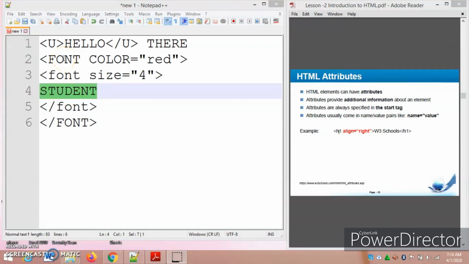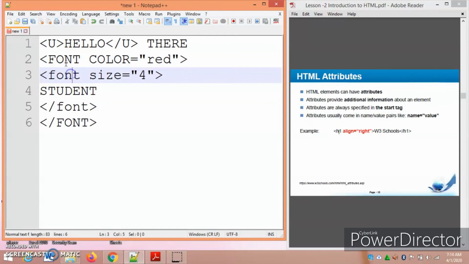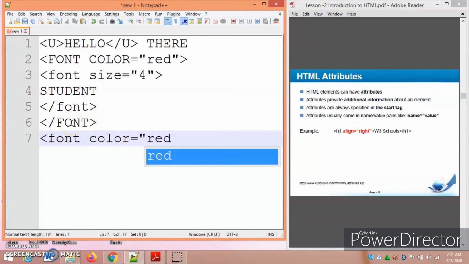You have applied two different tags for the same content, but notice that the two tags have the same main tag. In this case, we can combine these two tags into one, since both are applied to the same content. This is how we will do it: type font, only one now, then color equals red, then size equals 4.